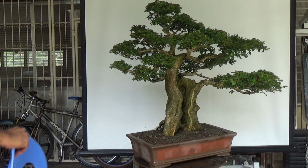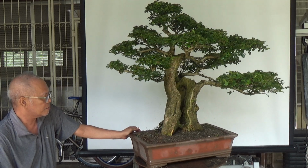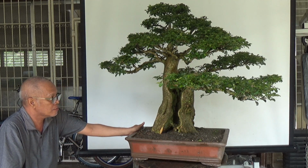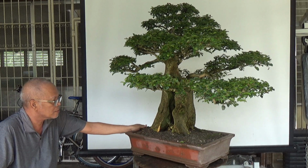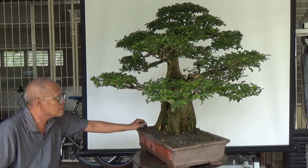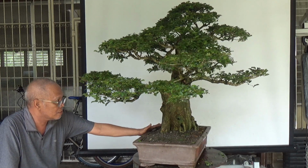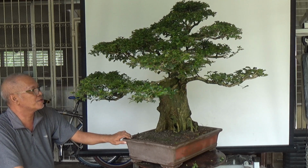So this is now its new pot. That's the front. This is its front. Side view. Some branches need slight wiring, but heavy wires have to be used.